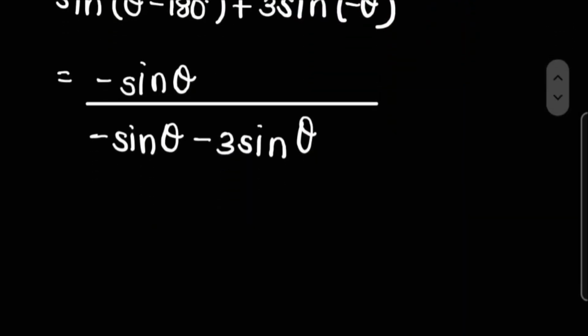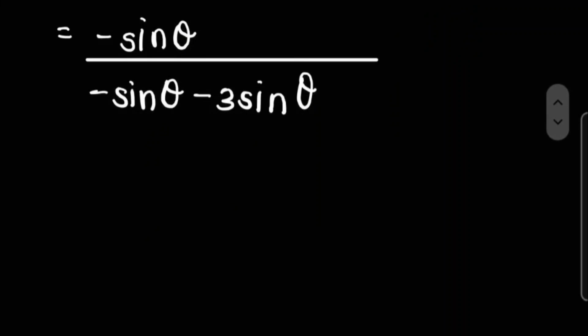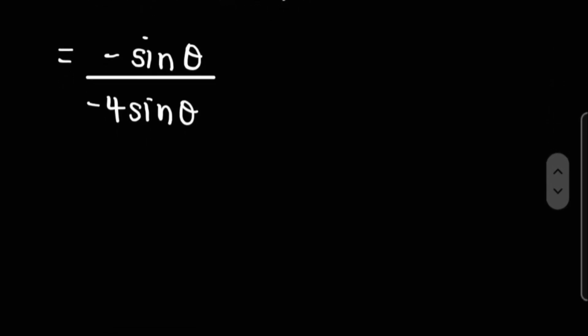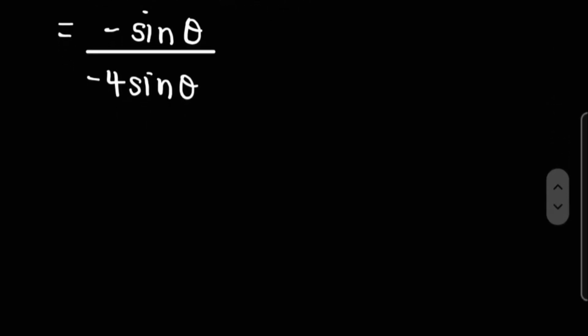At this point, we notice that we have like terms in our denominator. We can gather those. And please, something that you are not allowed to do is to say, hey, we've got negative sine theta at the top and at the bottom, let's cancel them out. That does not work. You are not allowed to cancel out if you have more than one term. Notice we have more than one term in the denominator. Here, we have like terms, so we're going to gather them. So negative sine theta minus 3 sine theta gives us negative 4 sine theta.